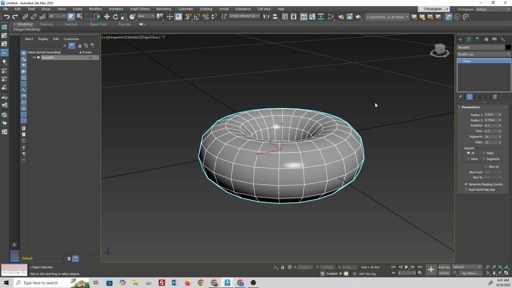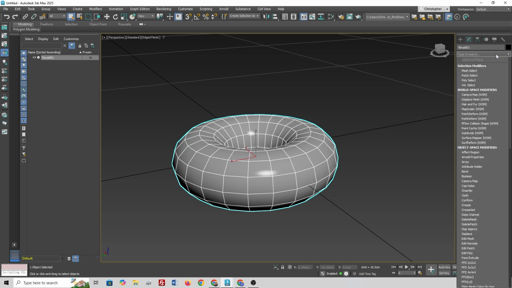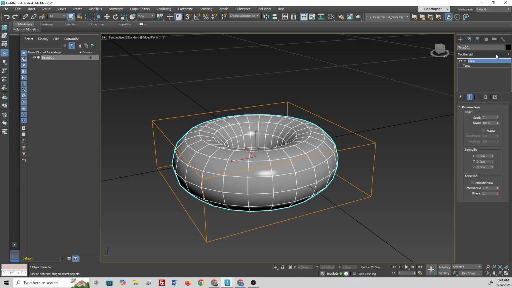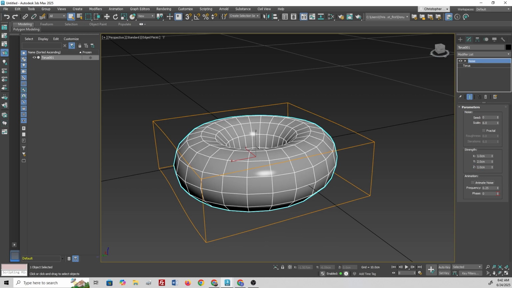Alright, from here we need to give it a little bit of a shape, or more shape, randomized, because it's just perfectly smooth and cylindrical. So we're going to go to the modifiers list, and we're going to type in noise. We're going to add a noise modifier to it. In this case, we're going to go ahead and just play around with numbers and see what we like. As you change the numbers and the strength of it, so the scale and the strength, so let's go with 1 on the X, we'll go with 2 on the Y, and 1 on the Z.